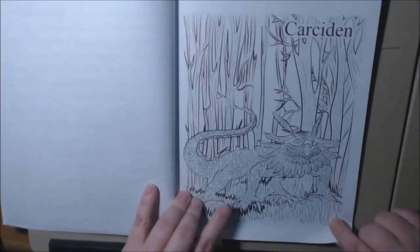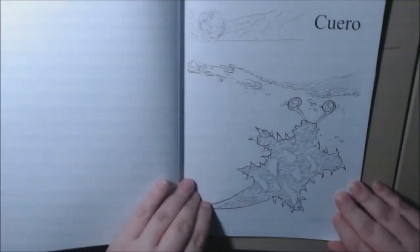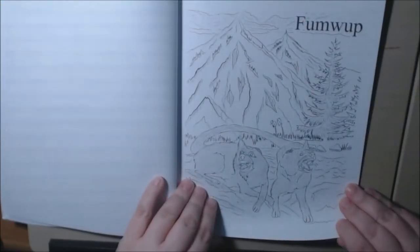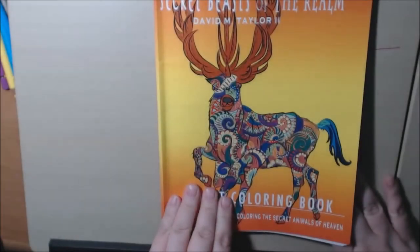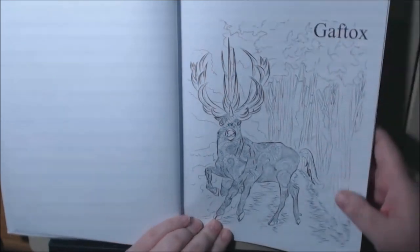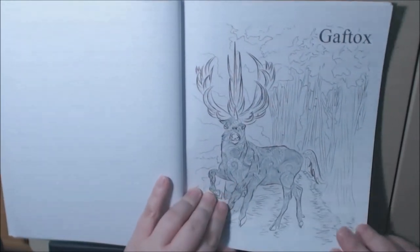Carcidin — isn't this neat? I love this — some of these creatures are just amazing. The kryptoon. An air queen — I'll probably color this one next. A thumpone — I just like saying that. Who wouldn't? A graftox, graftix — and that's from the cover right here. This is really good, really really nice. This one would be way more advanced — you can see all the tiny little details in here to color.